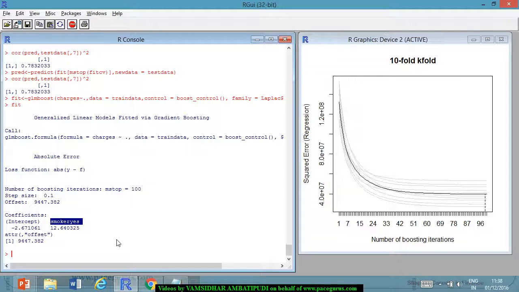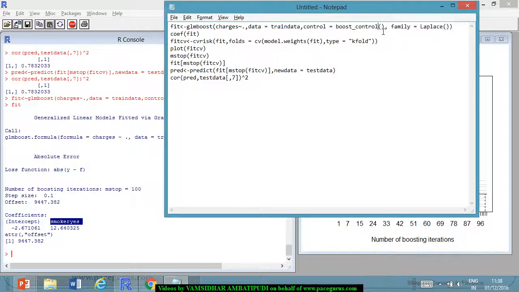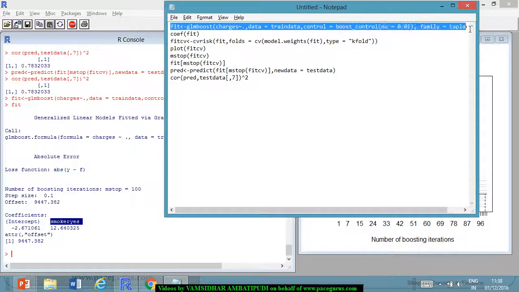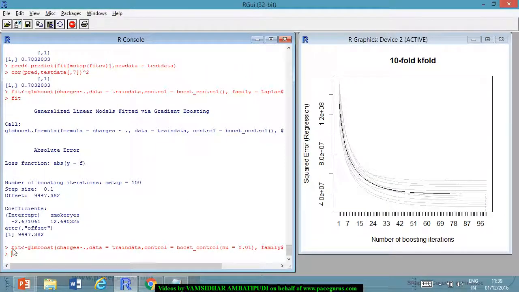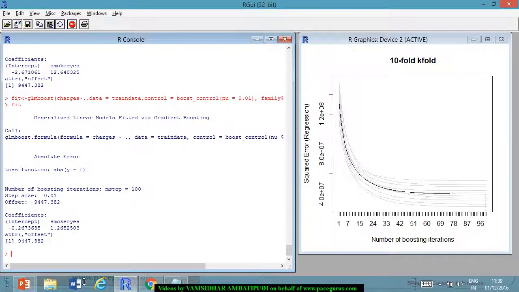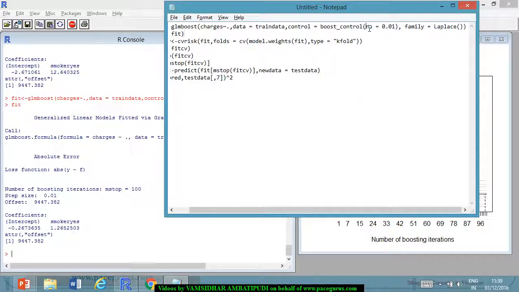So this is where I may think of reducing my shrinkage parameter and even trying it out, right? Probably if required, let me just set nu equal to 0.01. Just change only the nu value from the base, change it to something else to see if the model has improved in any way. Even still, I see that okay, there's a small change in the coefficients, but I could see that the parameter that is being considered is still only the smoker status. So probably, yeah, if you want you can change it, otherwise let's keep it the default itself.